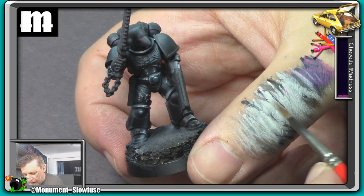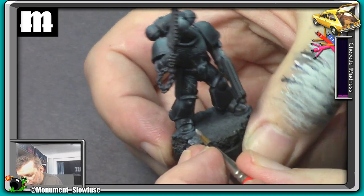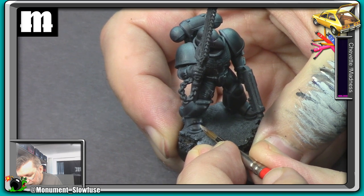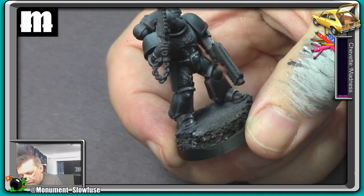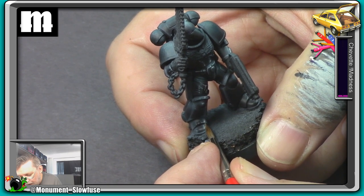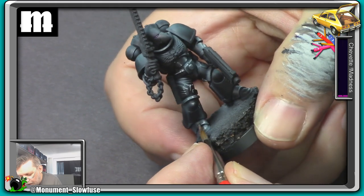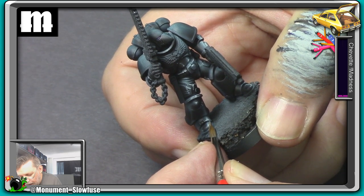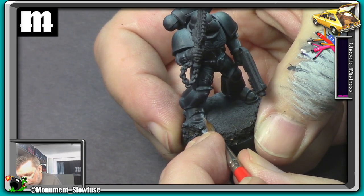For those of you who may not know what I'm doing, I go in and remove most of the material on my thumb so that when I go to the model, I'm not overloaded with paint. Even when I'm not painting super thin, like right now I'm not painting with ultra thin paint, right? It's not glazing or anything. I can make a nice dot and it stays as a dot, doesn't spread out like that. But I don't want to have so much material that if I do a little bit too much pressure that it fans that paint way out. Because I'm really controlling everything right now with line width. Really thin, poking a lot at the model, right? Using that stippling to get the paint where I want it.